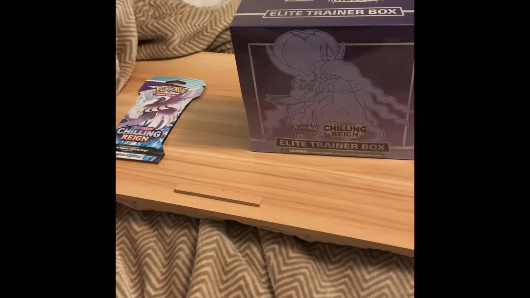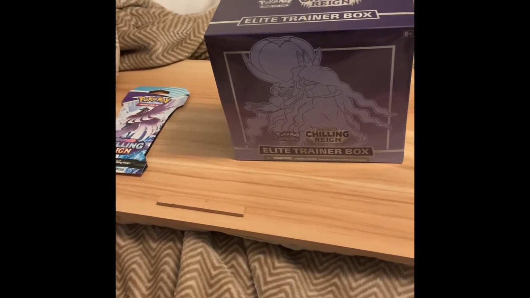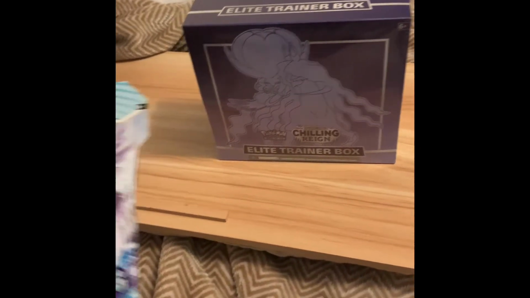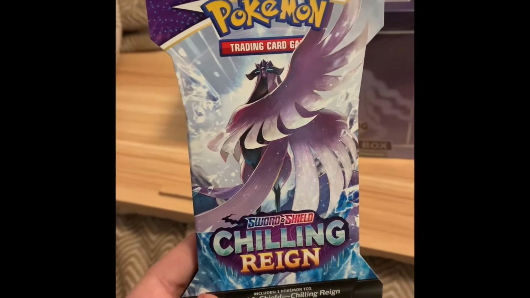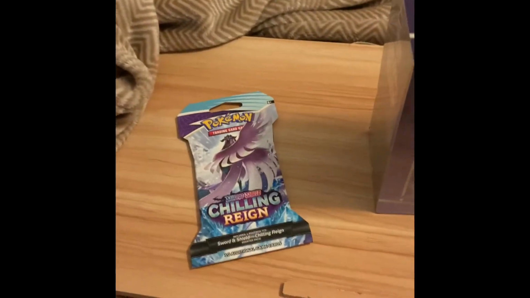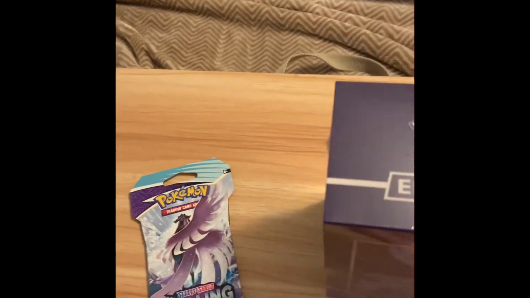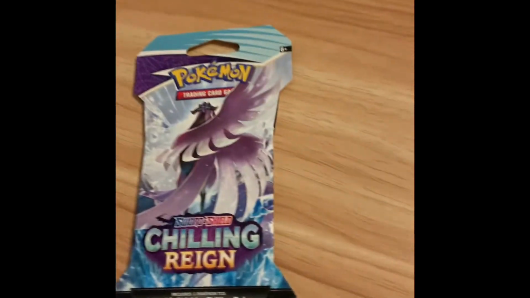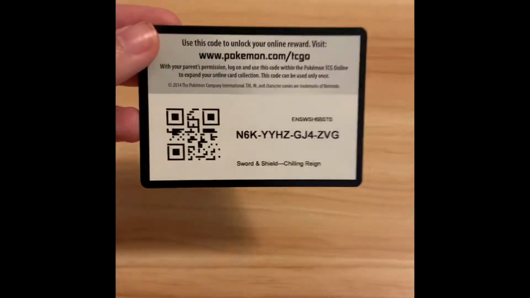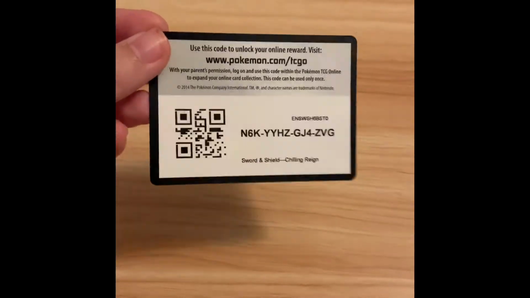This video is going to be about opening my Chilling Reign ETB, and then I bought an additional pack that I'm also going to be opening. I think I'm going to be opening the pack first, just because it'll be more simple to open. So first of all, here's the code. I'm not going to use it, so enjoy.